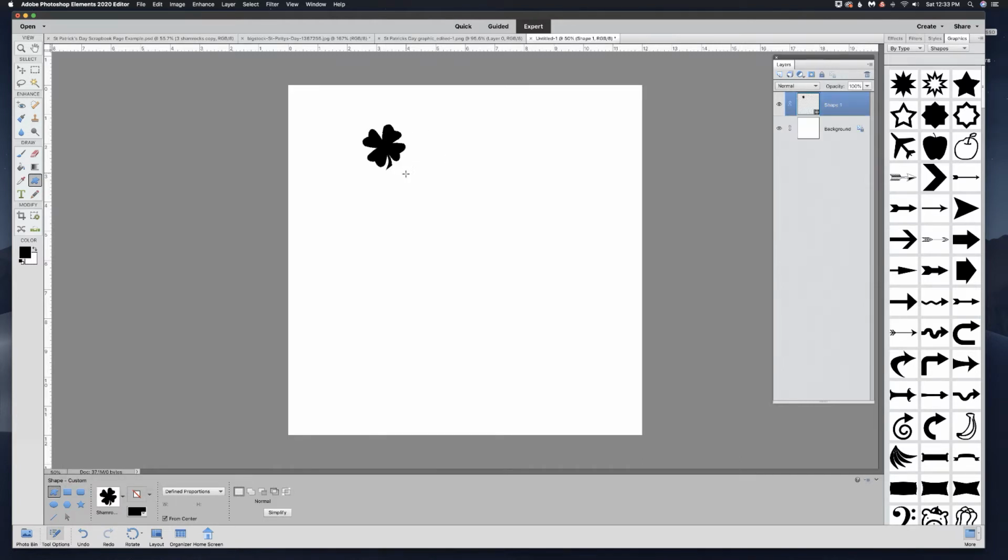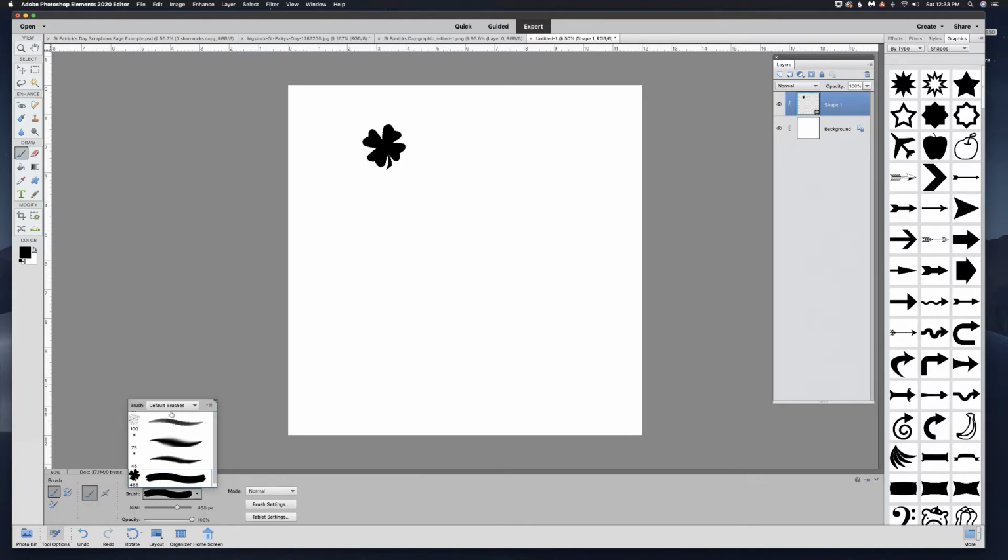Let's come up here and draw a shamrock. Just click and drag. We want this to be black so that it's opaque. We don't want anything in the background to show through. So let's make the brush. Let's just come up under Edit, Define Brush. Let's just name this brush Shamrock. Click OK. Now when we come back to our brush, we come down here under this arrow in our default brushes. There's our Shamrock. It went into whatever set we had open at the time.